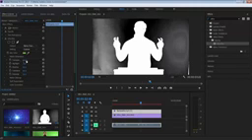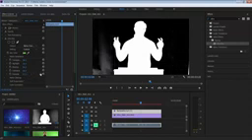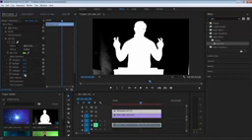So we have our transparency set. Now I'm going to change the pedestal right here. The pedestal is where we want to make the background all black. So we're going to drag this down until that white dust or that pixelization goes away and we get pure black. Now I'm as far as I can go on the pedestal here, and I still have some pixelization and white dust here.